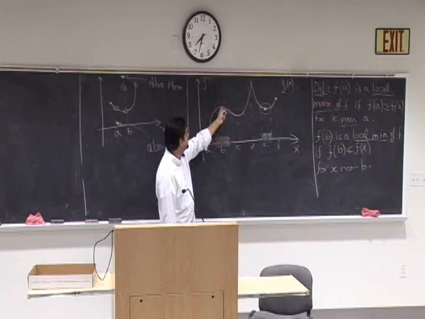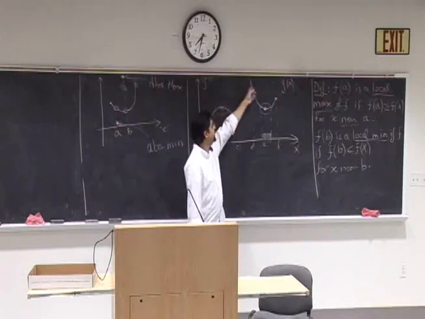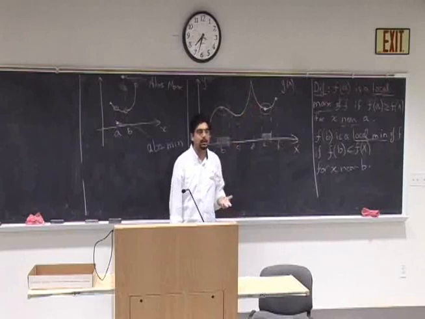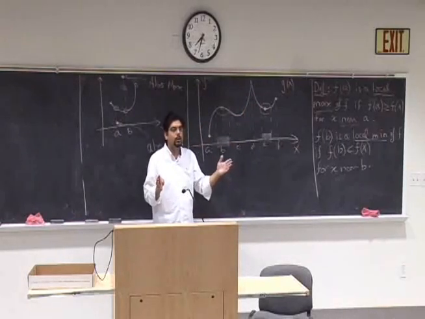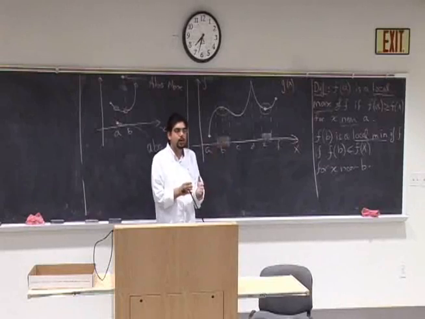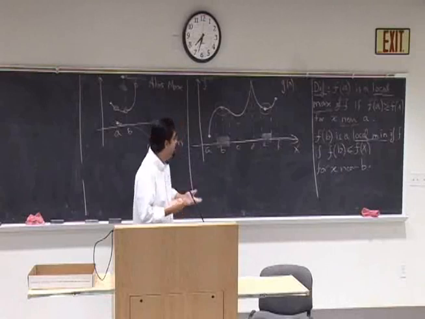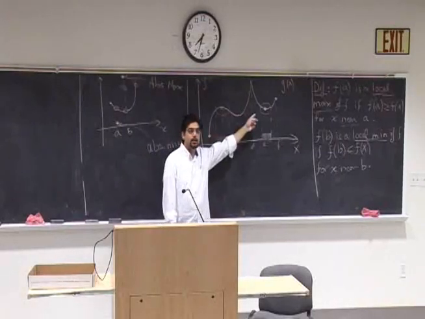So for example, here's a local max, here's a local max. One of these will be the absolute max if it's not at the endpoints, right? So where do we look for absolute maxes? We either look at the endpoints, okay, or if it's within the interval, we're looking at the peak, a local max. Same thing with absolute minimum. It's either going to be at the endpoints or at one of the valleys, one of the local mins.